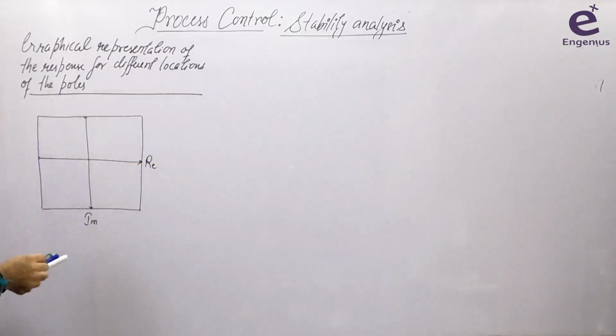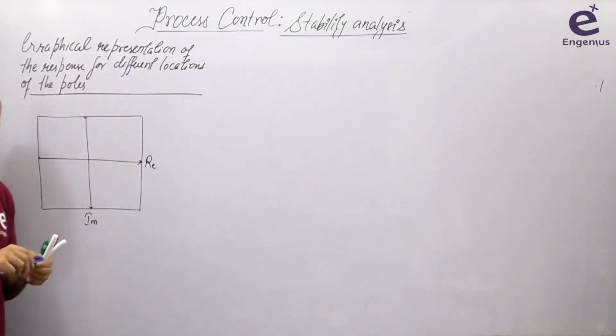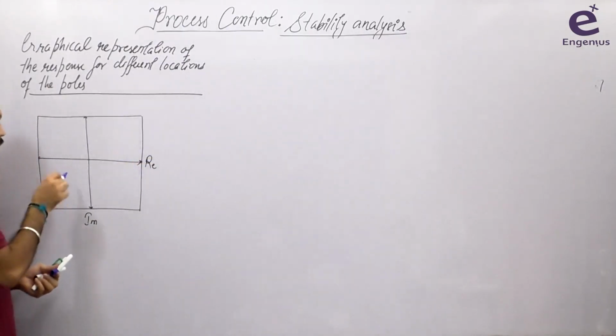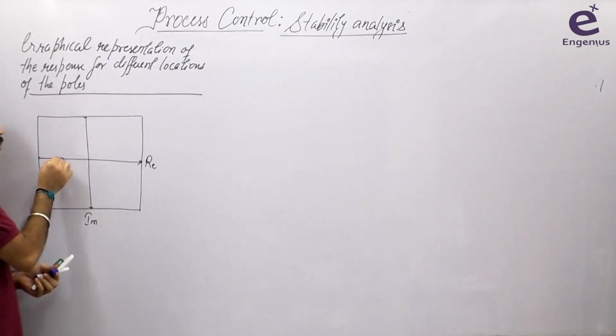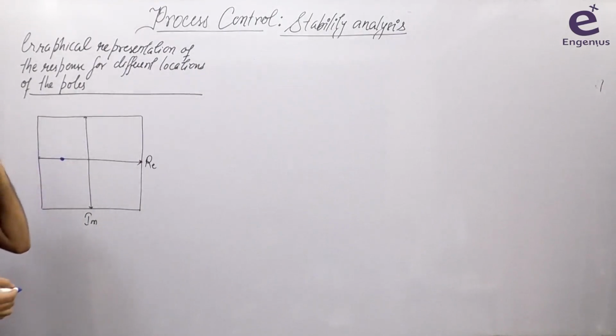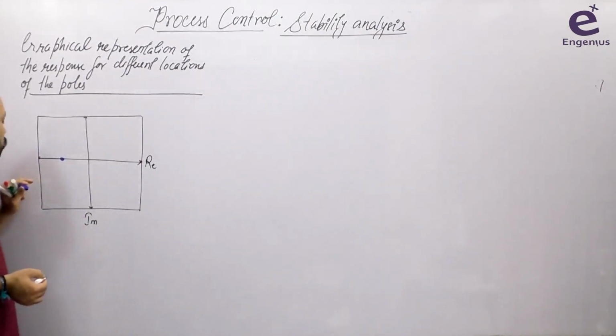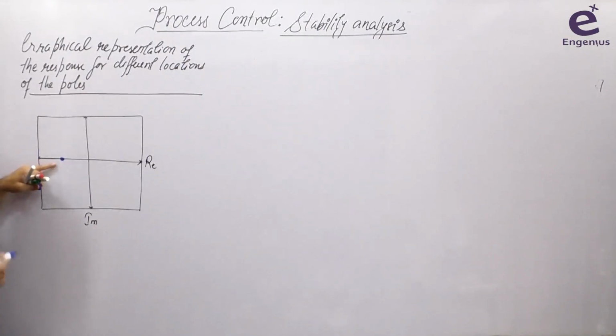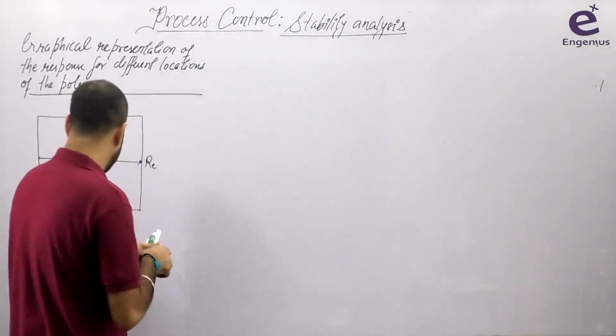Suppose your roots are real and negative. Roots means your poles. Suppose you have poles present here. Roots are real and negative. How are you going to make the response in that case? Of course, we have discussed that if the pole is real and negative, the response should be stable. What is the meaning of stable? Bounded, right? Now see how the response will look.